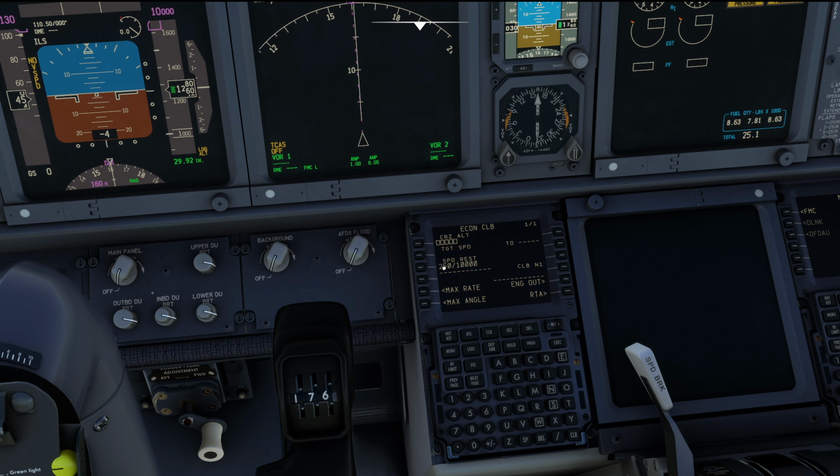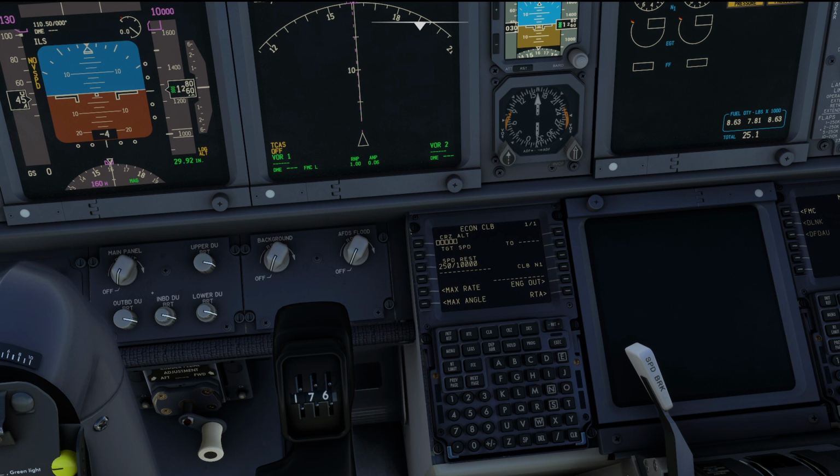So for example, let's say you wanted to change the 250 below 10,000 restriction, but you had an SID that says 220 at waypoint so and so. You could simply, for example, type 250/6000 and put it right on top of the speed constraint on the VNAV climb page, and it is just going to be accepted a level below the speed constraint and is going to override the 250/10,000 that you would have in there by default. That's a very nice way of changing these when you have a SID that actually has a speed constraint, because it doesn't mean that you have to take the speed constraint out, put the new constraint in, execute it, and then put the speed constraint back in.